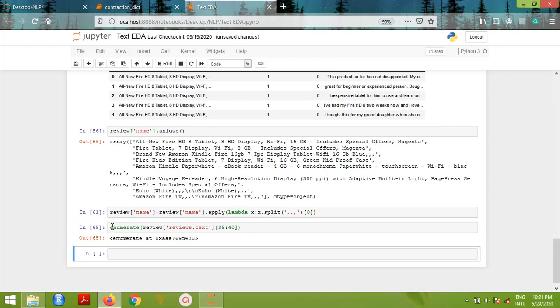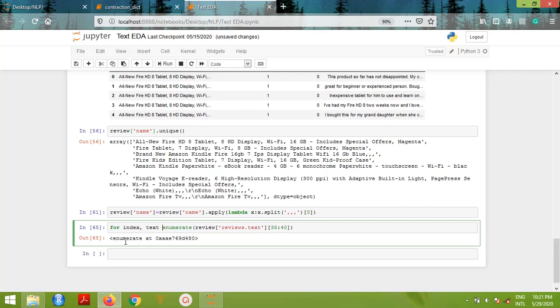For us to view it, of course, when we sliced this, we had two results, the index and the text. So we can write a for loop to print them out by simply saying for, since we have two results, the index and the text, so for index and text in this enumerate, we want to print.